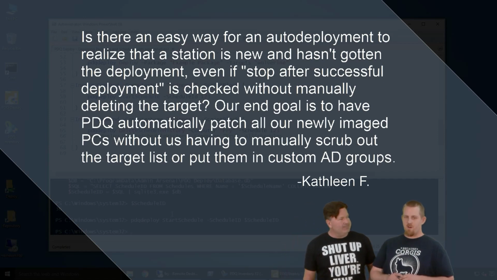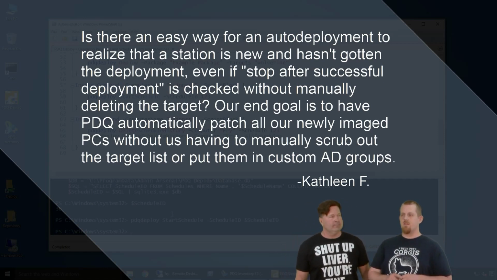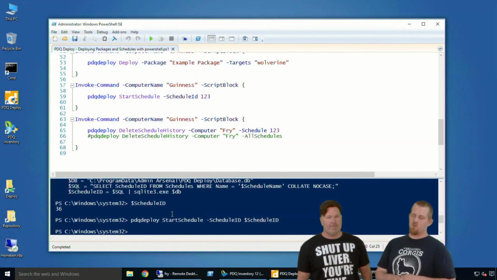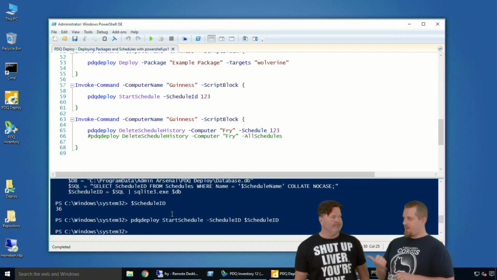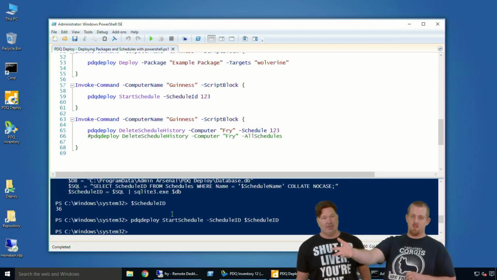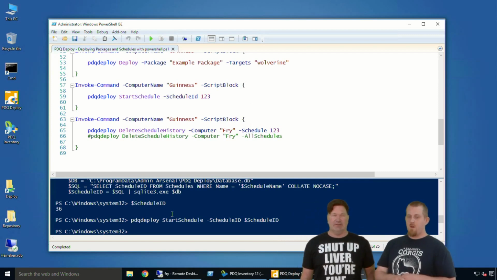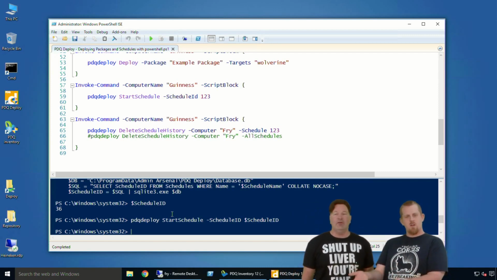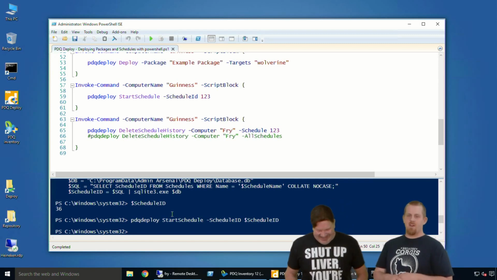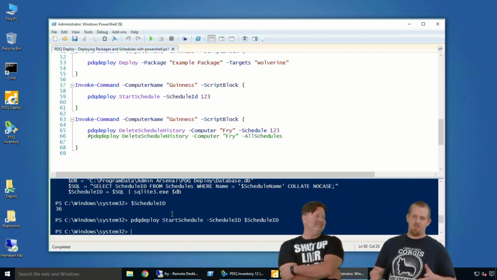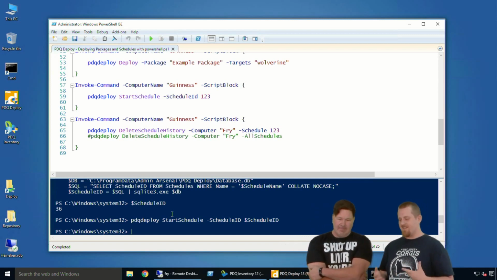Depending upon what you're using for your imaging solution, you can probably add to the end of that, like running a little script. If you do this in PowerShell, for example, or command line, whatever you're comfortable with, do this: delete the schedule history for that target. Run it remotely, specific target. Be specific. You can do Test-WSMan, you can enable all the stuff. I'm just sort of timed and showing you. Just go watch the webcast. But for the most part, do a good job and it'll be great.